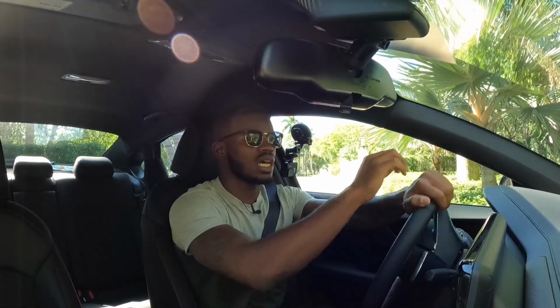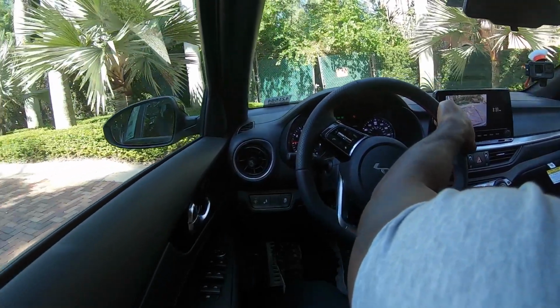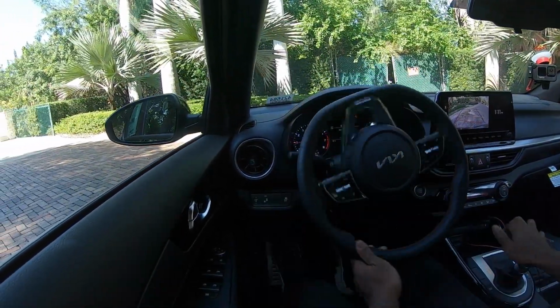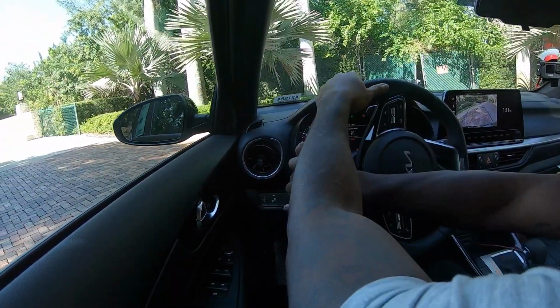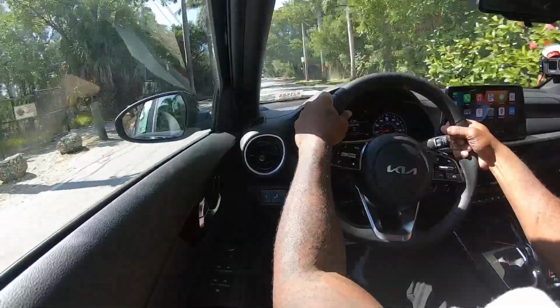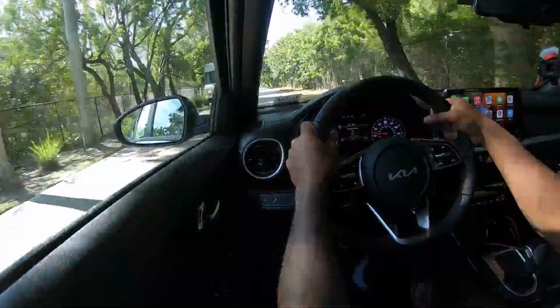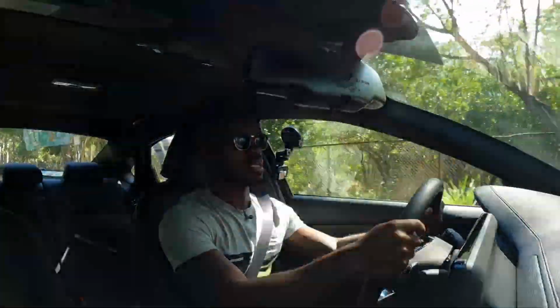But the Forte is a really good compact sedan. Like I mentioned, Kia did update the technology. They updated the exterior styling. So if you guys are looking for an affordable sedan and you don't want to break the bank, and also if you guys are looking for a baby Kia Stinger, this still performs really good. Of course, you don't get the same power as the Kia Stinger, but if you guys are looking for really good performance, really good warranty, also with a fresher infotainment system, fresher design cues, I think the Forte is a really good option.